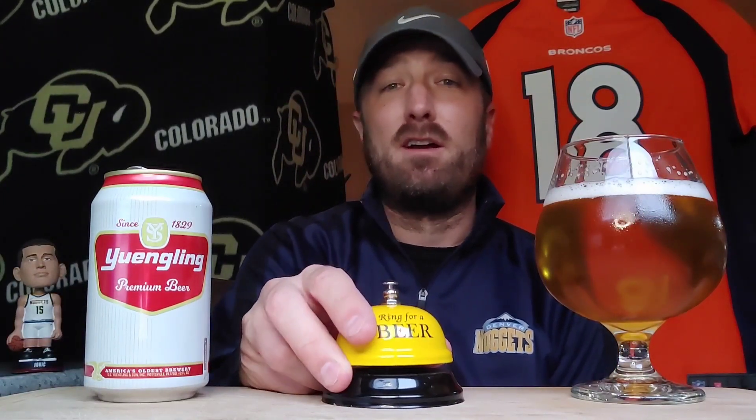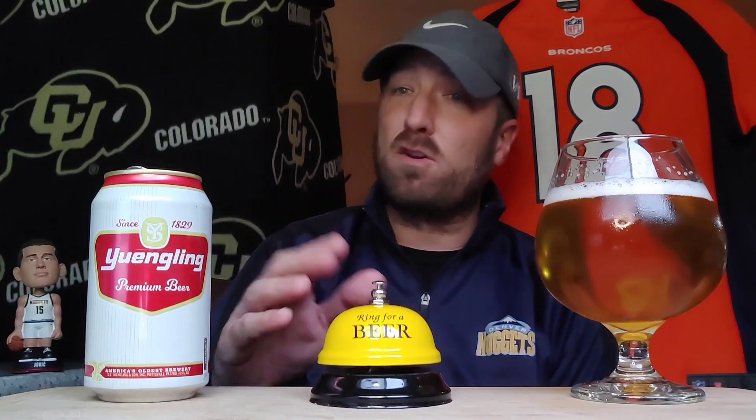I'm sure plenty of you guys have had this. Please leave in the comments if you have had this or the traditional or whatever you've had. This one right here, particularly the premium beer from Yuengling, 4.5% ABV — just like the traditional lager. Pilsner style brew, golden color, pale malt character finishes crisp and clean. Premium blends both two-row and six-row barley malt for thirst-quenching taste, a regional favorite. It delivers well-balanced flavor and slight traces of hop aroma. That is always refreshing.